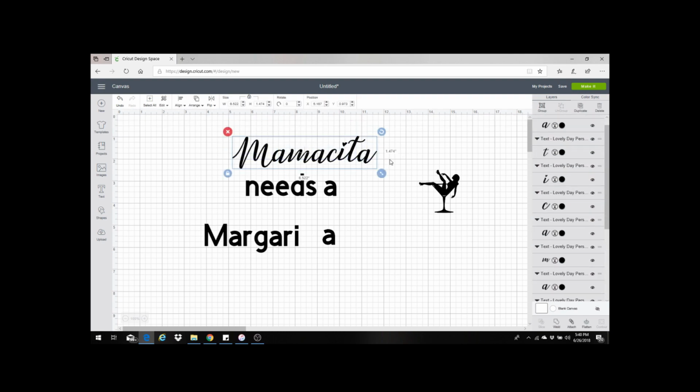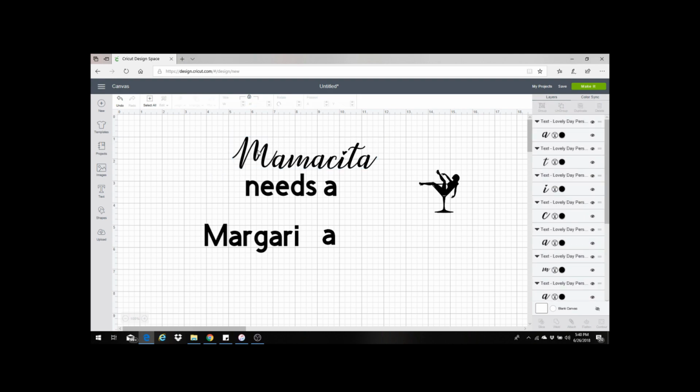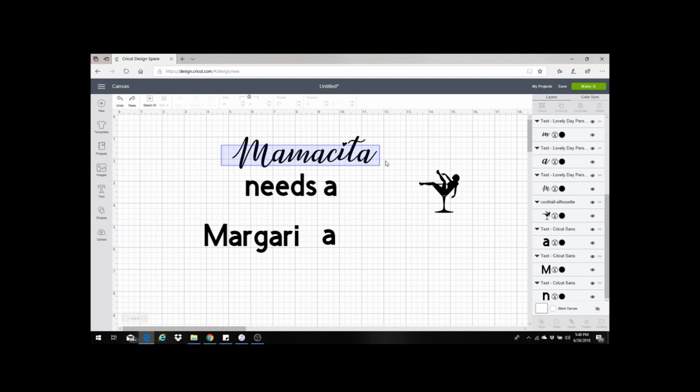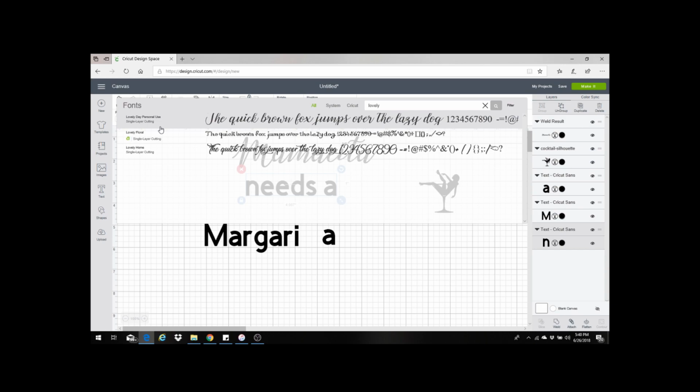All right, then I'm going to bring everything together, and I usually go to align and align to the bottom to make sure everything's straight. But then I didn't like how it looked when I did that, so I just undid it, and I'm just going to leave it like that. Just really fun. Everything doesn't have to be uniform. Just have it really fun. Also, you don't want to forget to weld it together so that everything cuts out together and it won't be separate. So now we need to find a font for needs A.